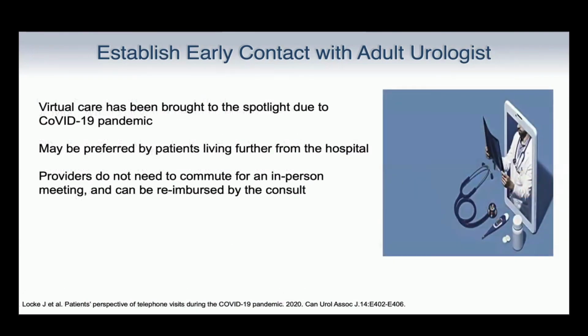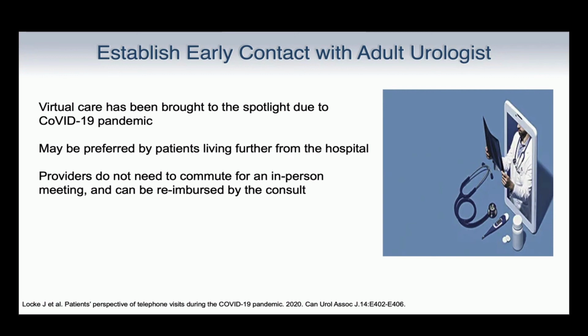But if there was one thing that happened in COVID, it's the boom of virtual care. And it's really been brought to the forefront where how we deliver virtual care has changed. So in Ontario before, you'd only do it through the ministry platform called OTN. And that was the only way you can deliver it that you can get paid for. But now, telephone, Zoom, these technologies are utilized in almost, I would say, more than the OTN.